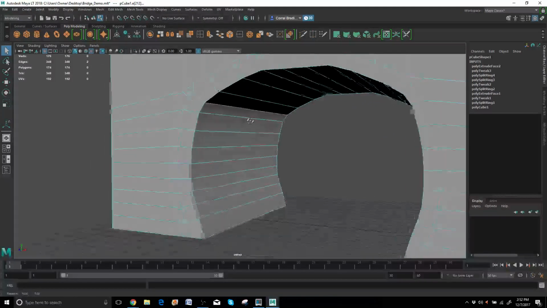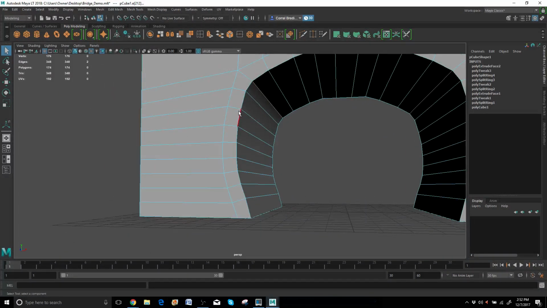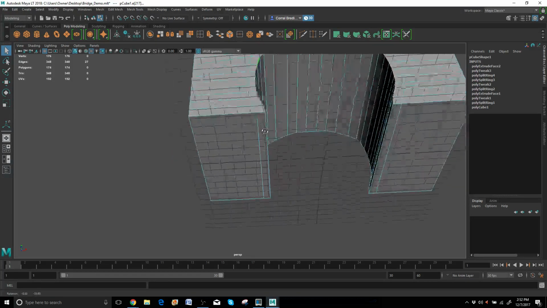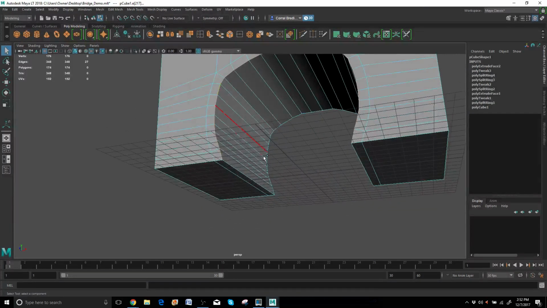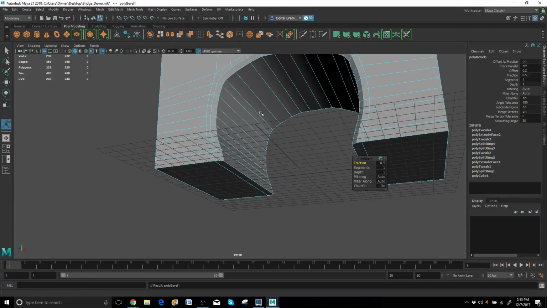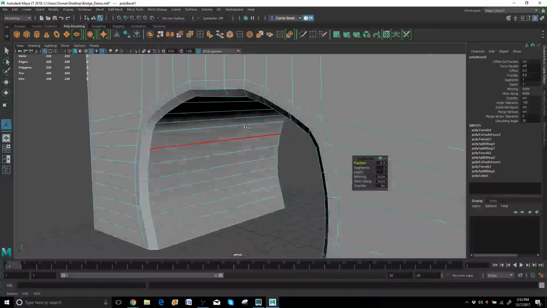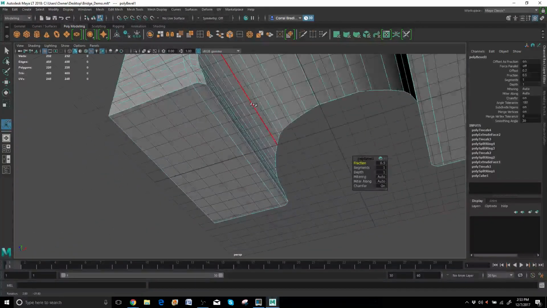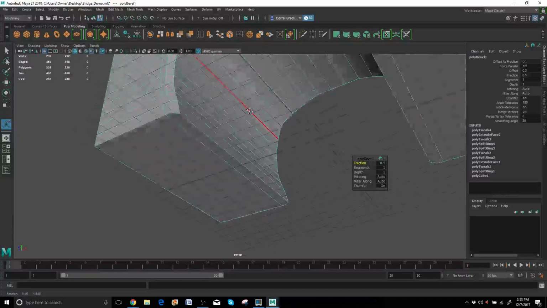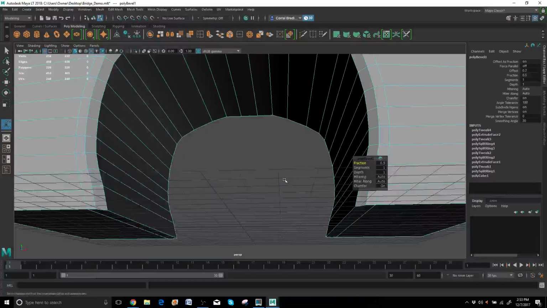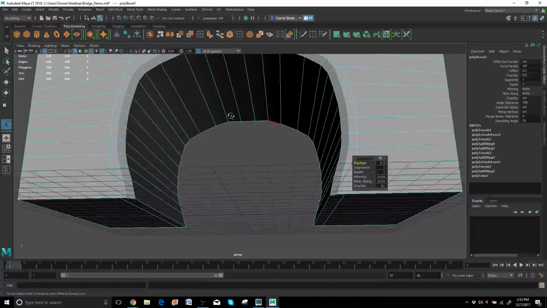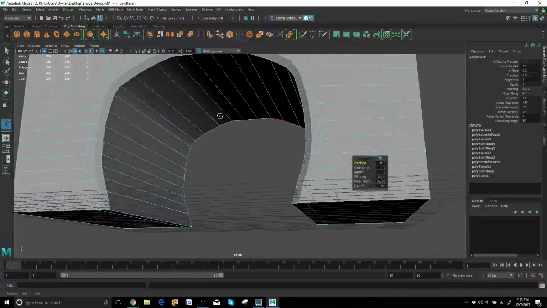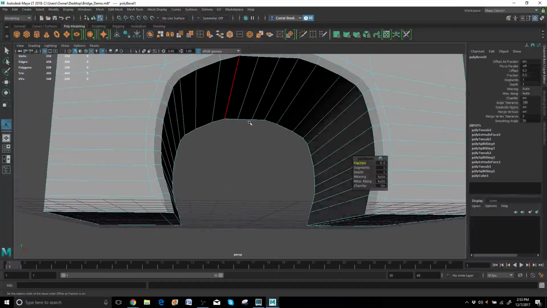Now, I have a couple options here, and I think I'm going to try my bevel tool first. I'm just going to select this guy like so, and on the other side as well. And let's see what the bevel looks like. Here's our bevel tool. Okay, I think that creates the kind of geometry I want. Most likely, it creates n-gons on the bottom though, so I gotta fix those. I'm okay with the fraction amount. That doesn't really bother me at all.